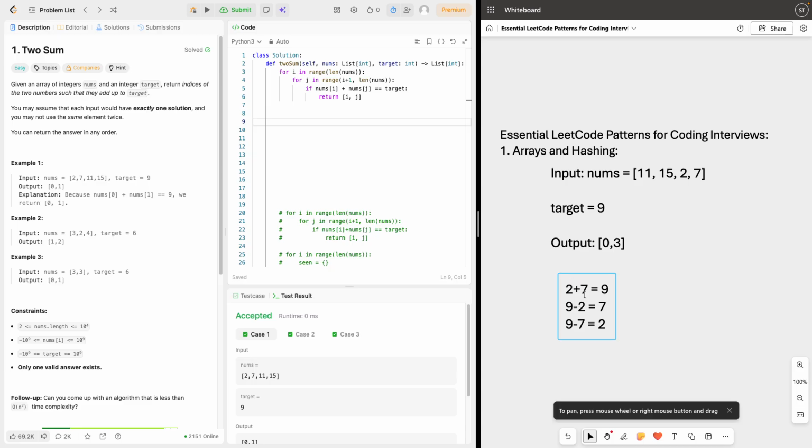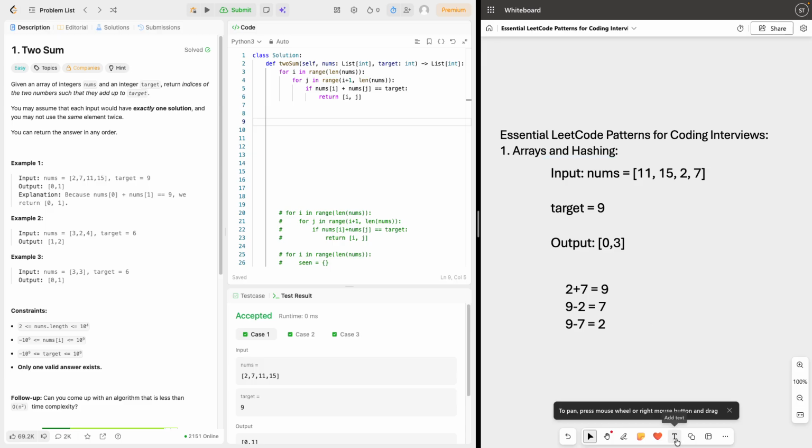Using this mathematical advantage, you can solve this problem the easier way. That means you just need to take one loop and subtract all these numbers from the target and see if the result exists in this list or not.